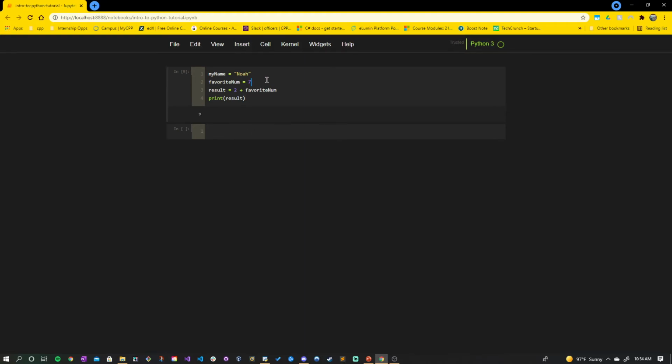And so suppose maybe my favorite number changed and I really like the number 10. Well, now here in my program, the favorite num variable can now be substituted with the 10 that I've now changed what it's storing in this variable. So if I run my program again, you can see now I have 12. Now, obviously, instead of adding 2, you can also set variables equal to the value of other variables. So for example, here, result is equal to favorite num, and right now we can see that my favorite num is 10. So when I go ahead and run the program, you can see that it's 10.